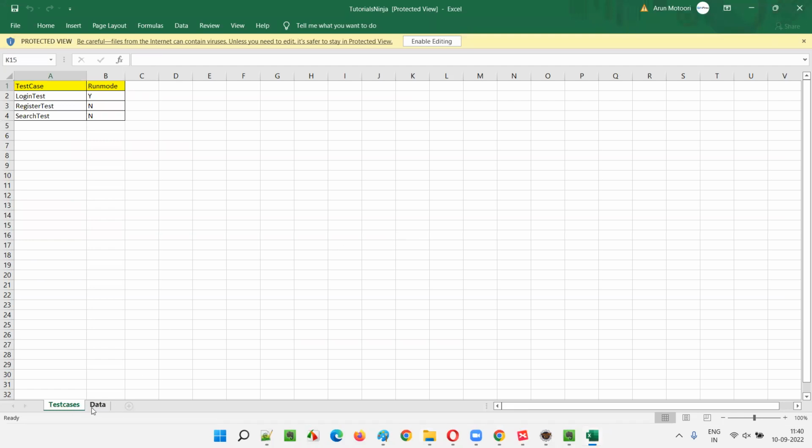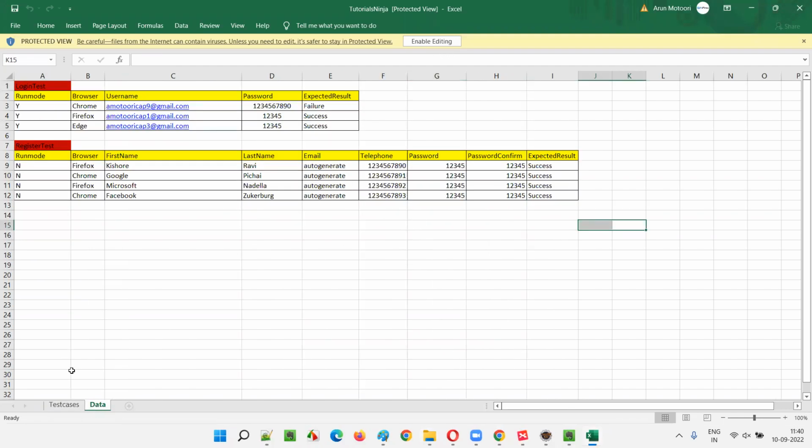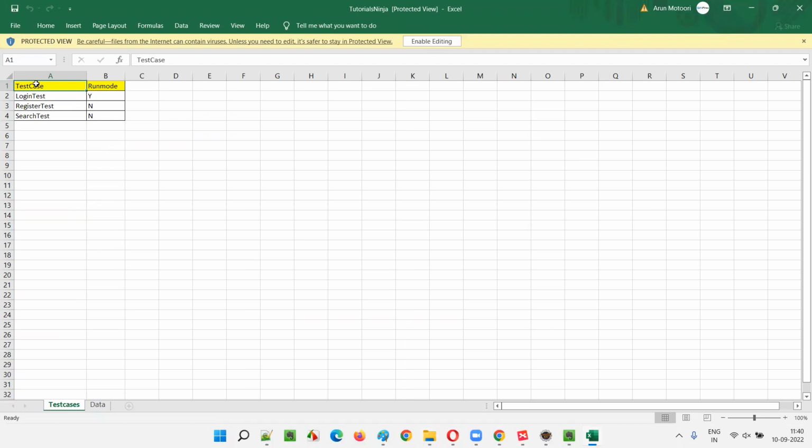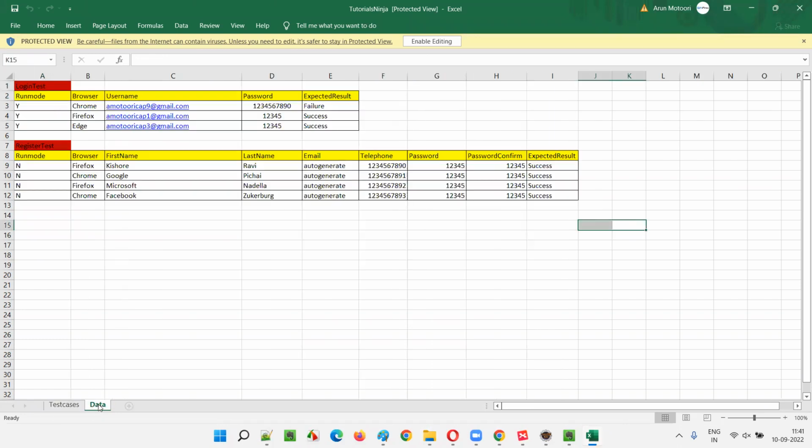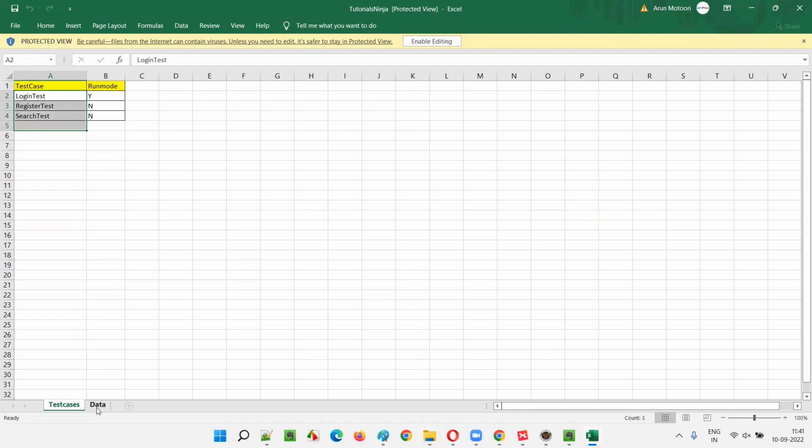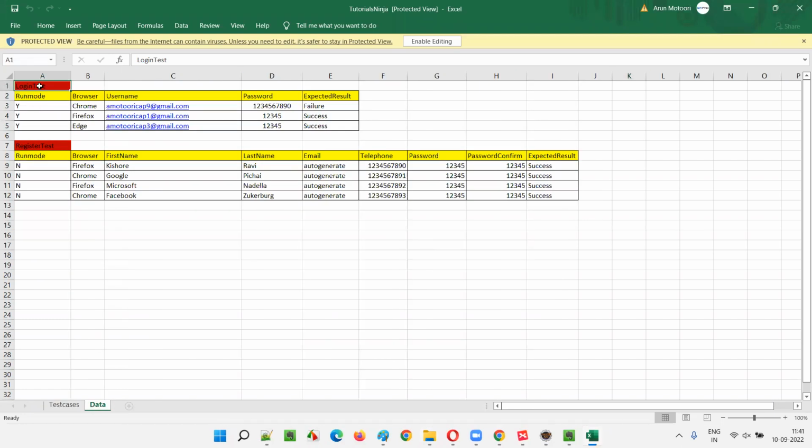And here two sheets, as I already mentioned, test case and data are the two sheets. Okay, so coming to the test case, guys, I told you, right, three test cases, and the first one is marked as Y, and the remaining two tests we are not going to run, only the login test we are going to run. So at the test level, login test is enabled. Okay, and also at the data level, for each and every test the data is provided, multiple sets of data. For login test, you see three sets of data are provided.